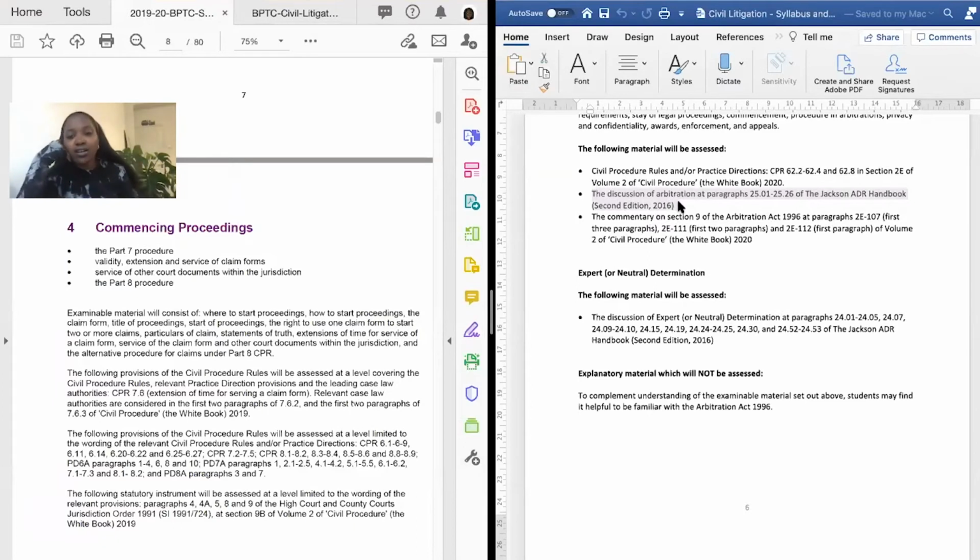Now, the thing about ADR, I'm just going to give some quick tips on ADR before we summarize and then wrap up. The thing with ADR is it's very subjective. It's got principles, things that you need to know, but a lot of ADR is weighing up pros and cons and having a bit of an opinion, a bit of a view. So I would definitely make sure you're careful when it comes to ADR, to give yourself some time with it and to understand the practical realities of ADR as well, because that's definitely what helped me a lot with the exam.